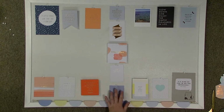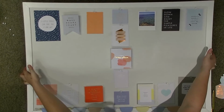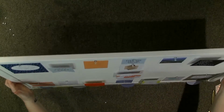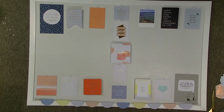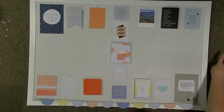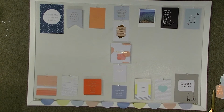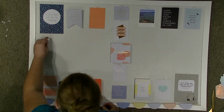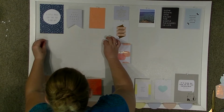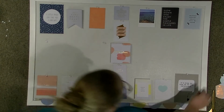So the only last thing I want to do before I put the next little bit on is I just want to grab hold of it. So this is going to go out of shot for everybody, so I'm really sorry. And just make sure that nothing falls off, which it didn't. So that's all good. So from there, the next thing I'm going to do is run 2 string lines across here, which is where my extra little pictures are going to sit, but where I'm going to use the pegs. So all I'm going to do is just try and line this up reasonably evenly. I can't get my words right.